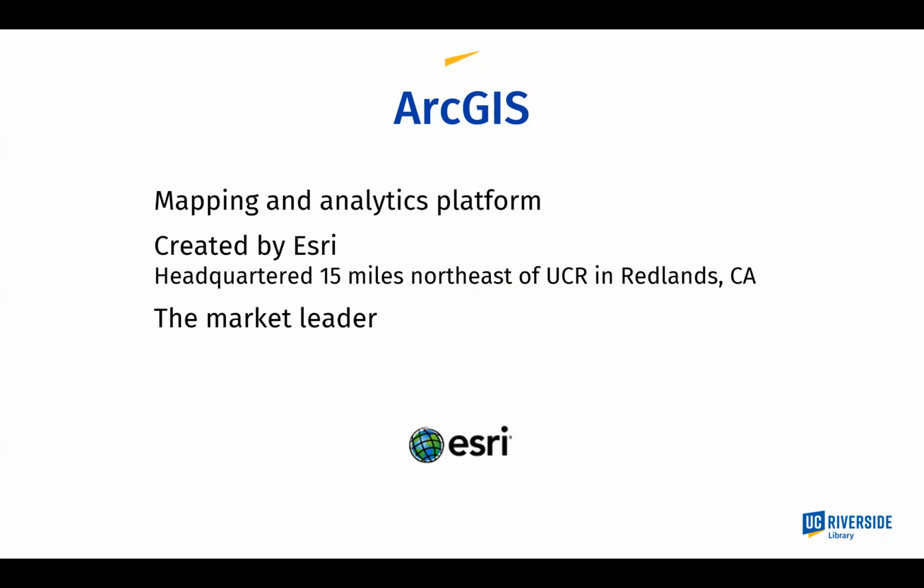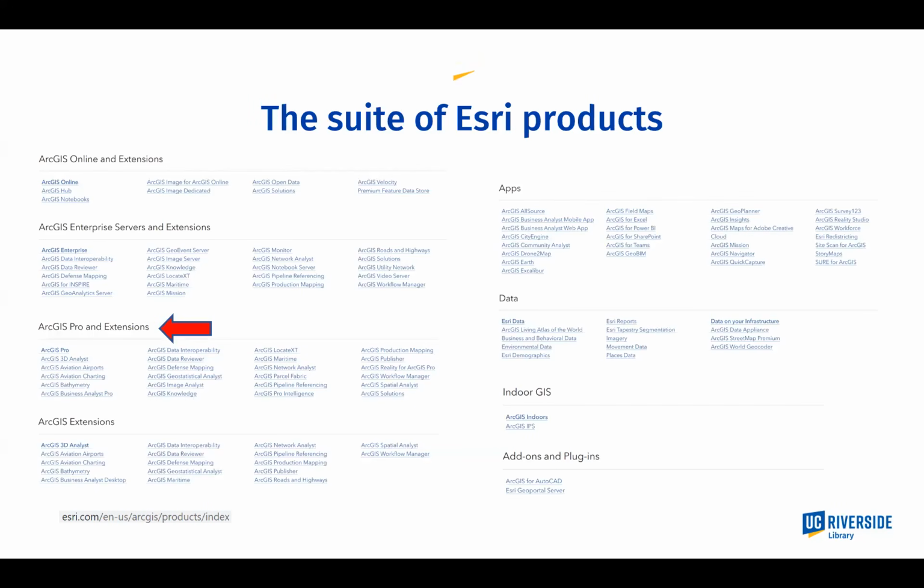And the next slide will show you the whole suite of Esri products. I got this from their website, and every time I give a workshop and I go back, it's changed and grown and modified. So they're quite busy doing lots of things with lots of their products. You see the red arrows pointing to where ArcGIS Pro and its extensions sit in this suite of products.